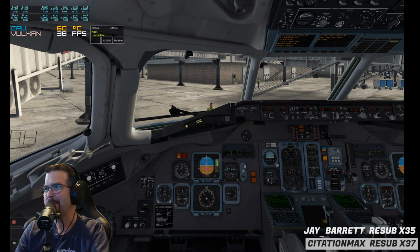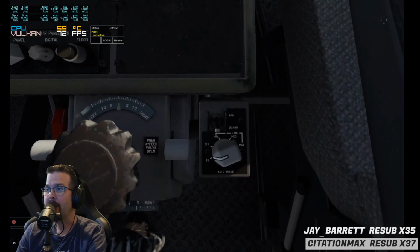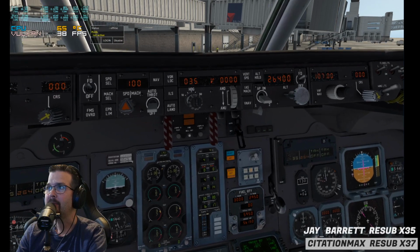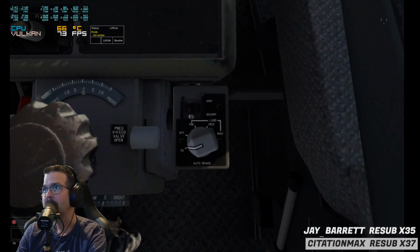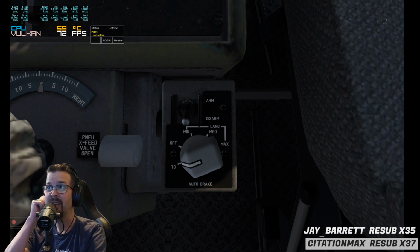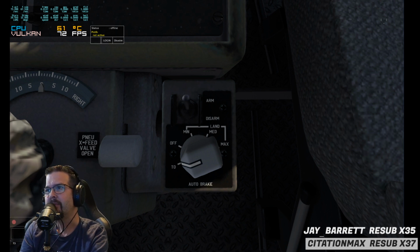So the takeoff to RTO is on the pedestal right next to the rudder trim. That's the auto brake right there. All right, let's set our altitude straight away to 32,000. Now you guys know, if you look at that, you're on TO, but you'll notice there's a disarm and an arm switch right by that auto brake. If you try to arm it right now, I don't think it'll arm. Try it, John. Go ahead, TailWest. The upper switch. So the switch goes into arm, whether it's actually armed or not, I don't know. Okay, it is staying armed.